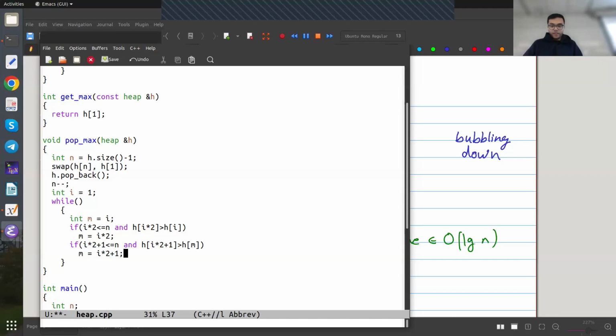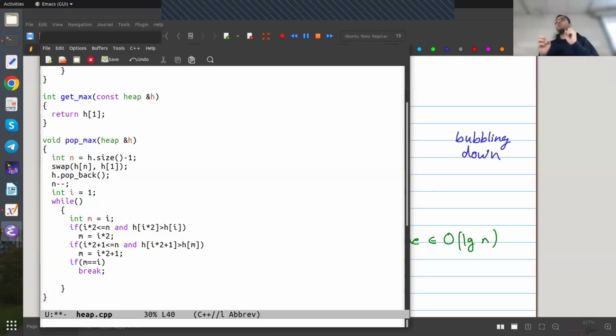Now, what should I do? There are 3 cases. If the maximum element is already element I, I'm happy, because element I was bigger than both of its children, if they exist. So if at this point the maximum is I, I just break. I say, you don't need to do anything.